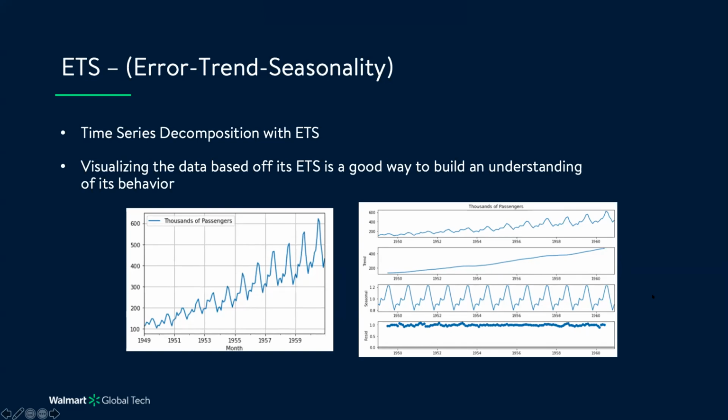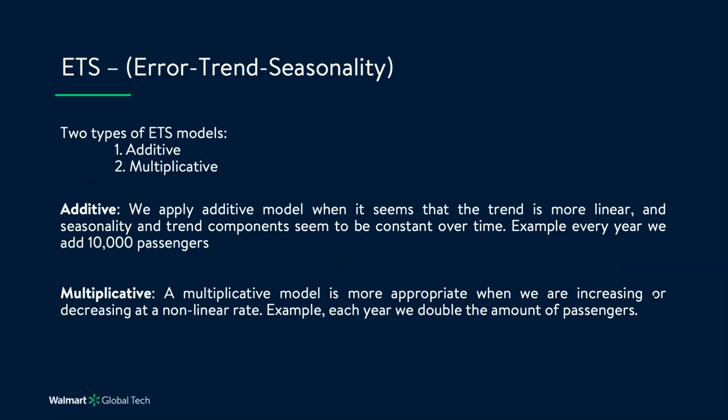And to go with the basic modeling of a time series distribution, you also need to understand what kind of trend this distribution has. The trend can be defined as two different types of trends. It could be additive, or it could be multiplicative. The additive model is essentially the model which sees the distribution and its trend in a linear fashion.